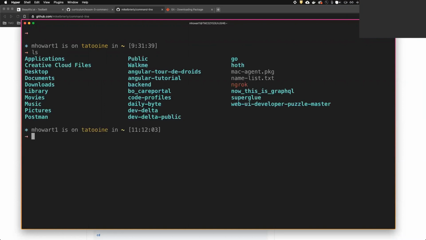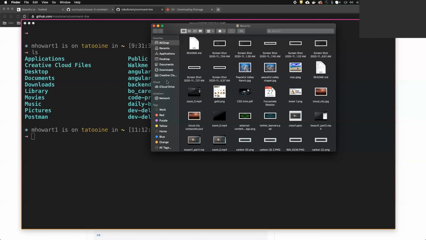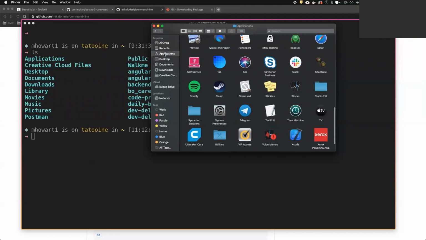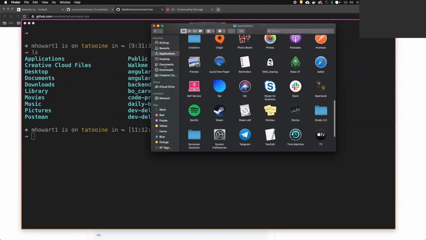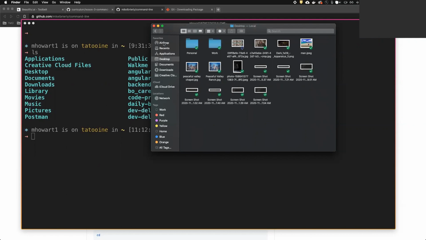and hit enter. So you're going to see different things than I do, obviously, but you should definitely see desktop, library, pictures, probably applications if you're on Mac. And you recognize those as things that you're normally going to see if you are just looking at these pieces here.